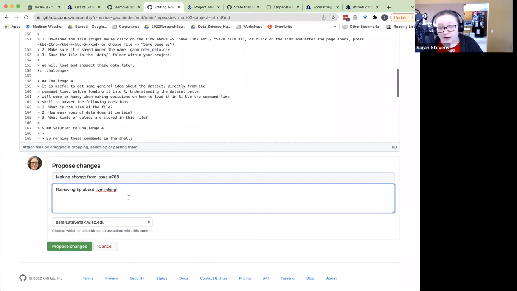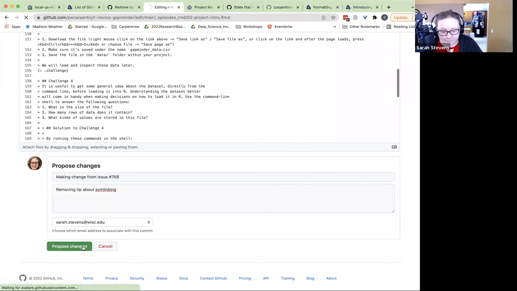And so then I'll often click the option to make a fork and pull request in any case, instead of submitting it directly. I think we'll see that on the next example I have, because I have permissions to write on that. And so this one is correct, is fine. So I want to go ahead and save it. In Git, it's called a commit. And so I'm going to click this propose changes button.